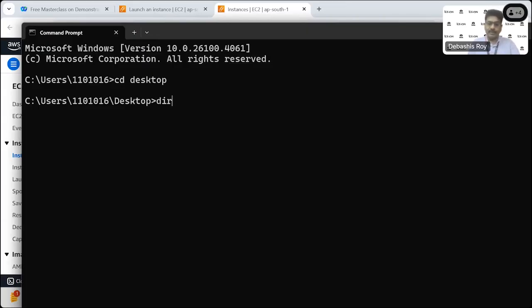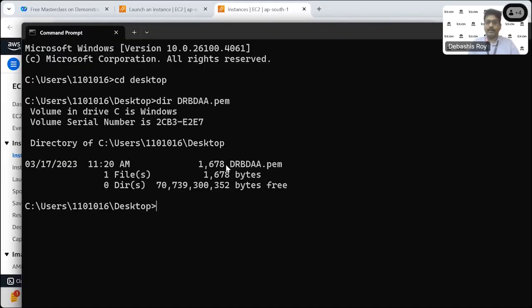This is a Windows machine. So I'm using the PEM file, this is my PEM file I created already. I want to use this. I'm using ssh -i. Okay. And I'm using the PEM file name drbdaa.pem. Okay. I want to specify the user.